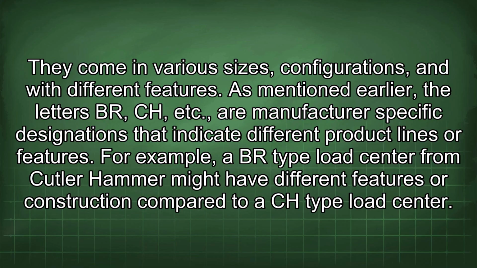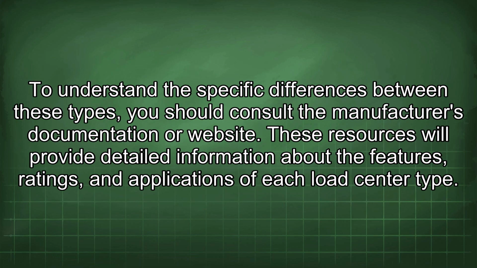For example, a BR-type load center from a given manufacturer might have different features or construction compared to a CH-type load center. To understand the specific differences between these types, you should consult the manufacturer's documentation or website. These resources will provide detailed information about the features, ratings, and applications of each load center type.